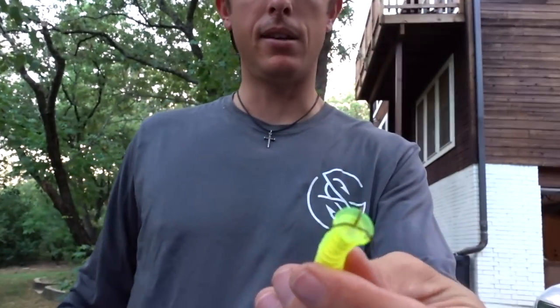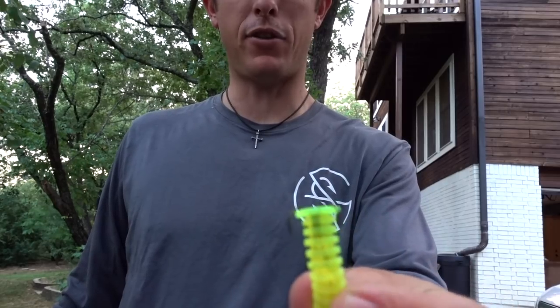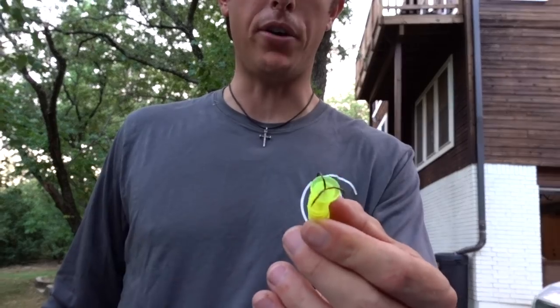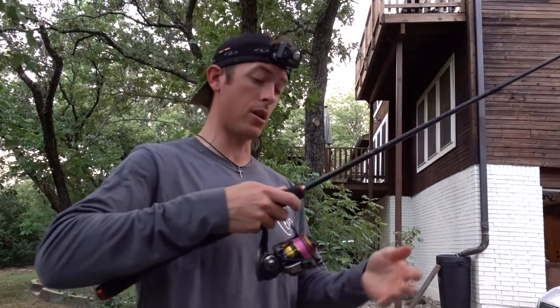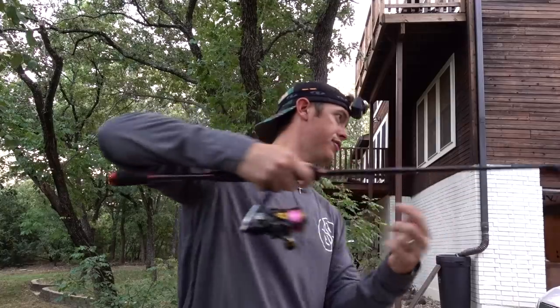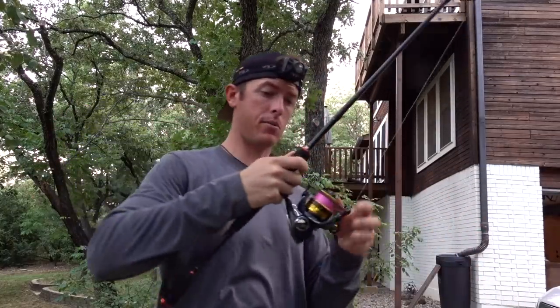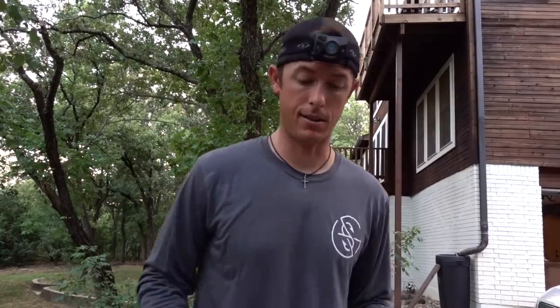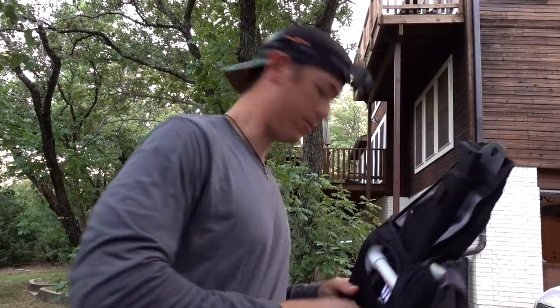There's a treble hook on the end of this rig, so it's really not designed for catch and release - once they eat it, it's pretty much gone. As for the rod, I'm just using a bass rod - a six-and-a-half foot medium action rod, one of my favorite Phantoms. We'll have to dodge a few limbs along our adventure. Not gonna lie, I'm a little creeped out to go down this trail at night - especially with the slithery ones. That's why God made machetes.